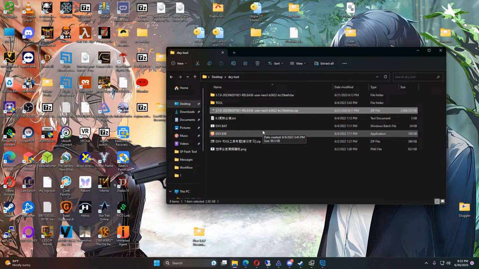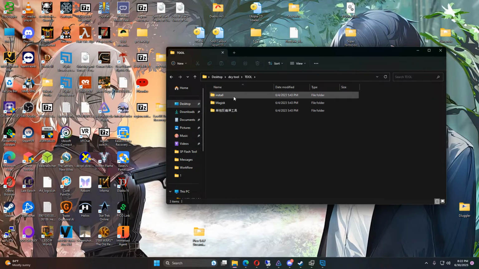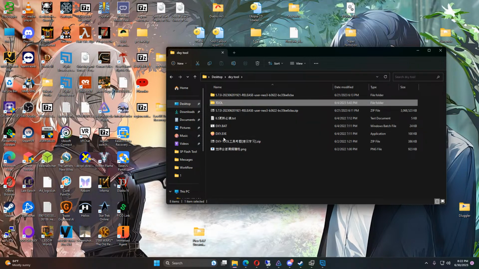But yeah, so you have the files, you can extract firmware from it, just download whatever you want. There you have it. Not very hard to do. But yeah, that's pretty much it.